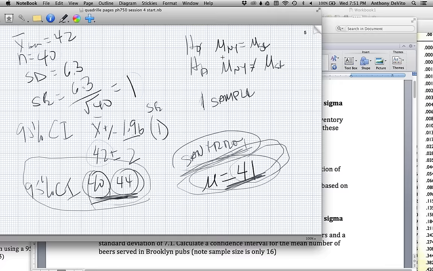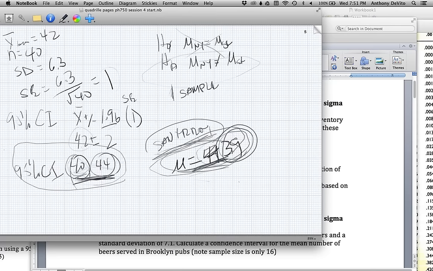Now, if I had said the mean for San Francisco pubs is 39, can I reject my null hypothesis? Yes, I can, right? I can reject my null hypothesis and I can accept my alternative hypothesis that pubs in San Francisco carry more brands of beer. Okay, now the other way I could do this is to actually calculate, let's say for 39, a p-value for the probability that I would get this extreme of value, this extreme of difference between the sample mean for New York and the known value for San Francisco.